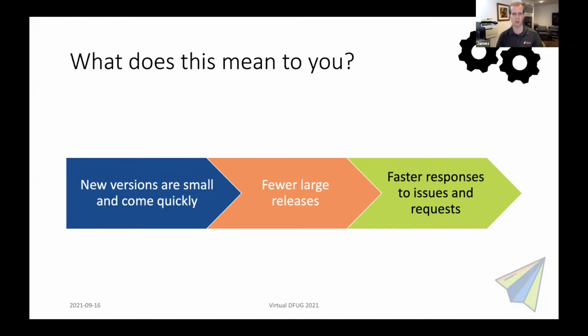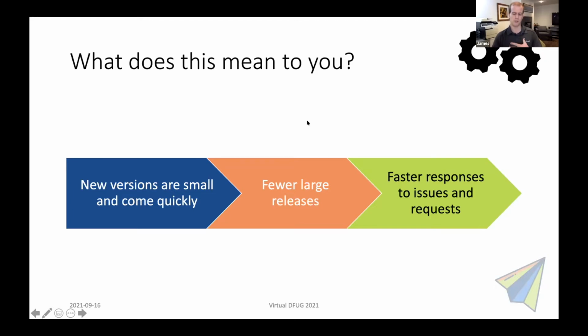And specifically what this means to you is that we're hoping to be able to respond, using DevOps, to issues you have and requests you have for features more quickly. So as before, a new feature that you would find really useful may take 6 months or a year. You have to wait for the next big release of DFdiscover. In the future, what we hope to have happen is that if our community tells us that this is really, really important and that it would be really good to have, we can put it into the next release and you can have this new feature that you've requested within a month or two. And that's really the strength of DevOps.